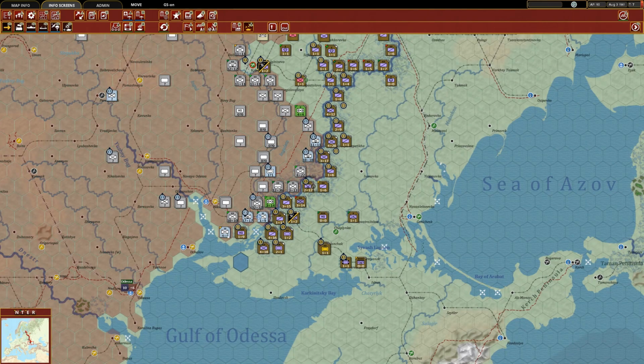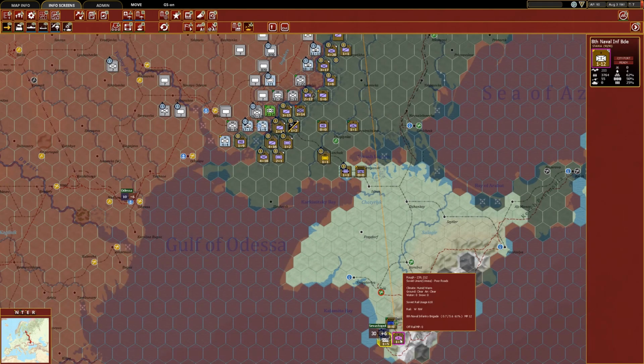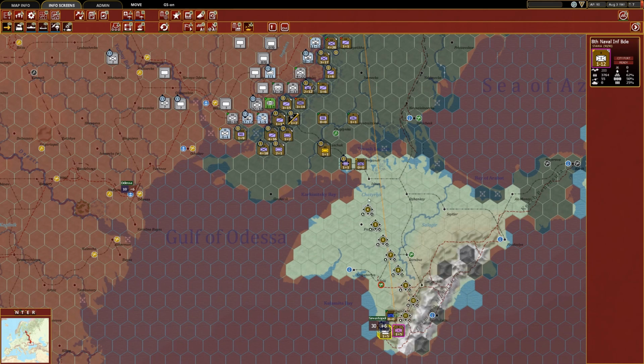Your heroes of the Soviet Union. And then down here in Sevastopol, we've got this naval infantry unit, which actually maybe will move him up. Yeah, I think we will move him up here.